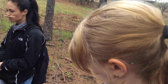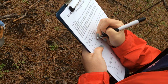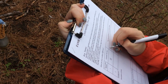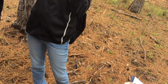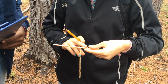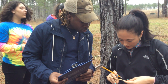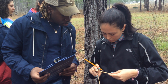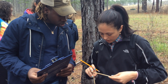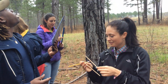Got on your sheet over here, Cheyenne. Let's see, what are we collecting data on here? Okay, I'm writing down the estimated age, and then the ring spacing. Good. How many years old is it? Let's count. 1, 2, 3, 4, 5, 7... 18, 19, 20. This one's 18, and this one's 21.